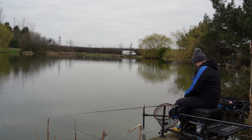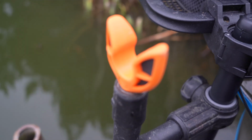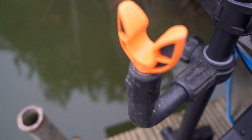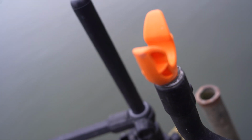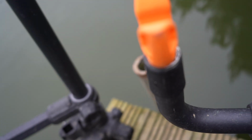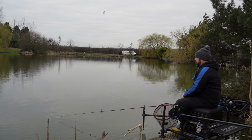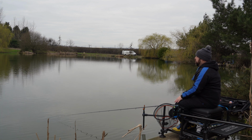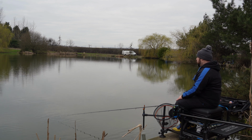And then it's got a butt rest, and again the butt rest is a tight one, so you can nip it in, or you can rest it on top, depending on how thick the butt of the rod is, or what kind of fishing you're doing. If you're expecting it to go off the rest, maybe you'll have it a different way, or pushed in a bit more. If you feel like you can just rest on top, which is what I would do because it's right next to my hand. But a lovely little setup.